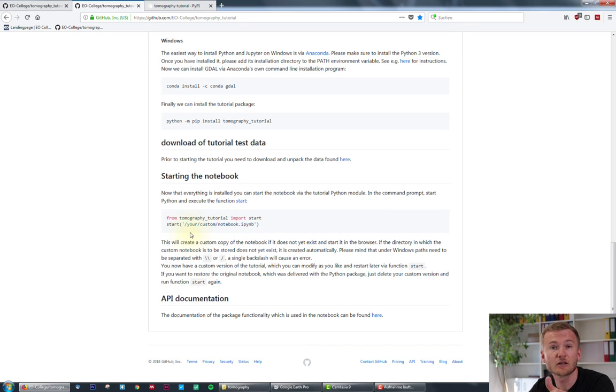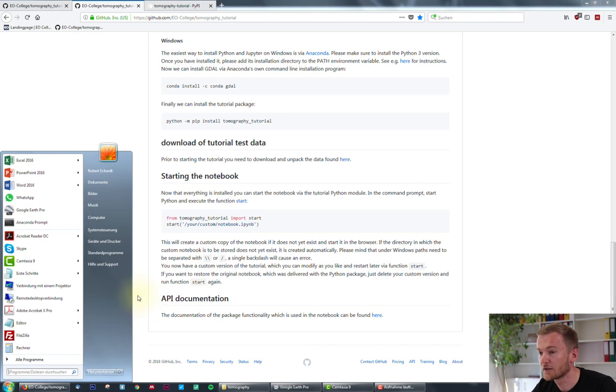And so much for the talk. One more thing that's also interesting for the more technical persons: if you want to delve into the Python functions themselves, there's an API documentation, and there are also going to be a couple of links in the tutorial in the notebook, so you can directly go to the API documentation, see what the function really is, what parameters it takes, what the output is, and also a link to the source code. So far for the theoretical part, let's jump over to the actual work.